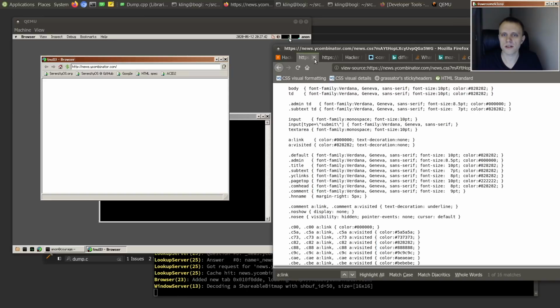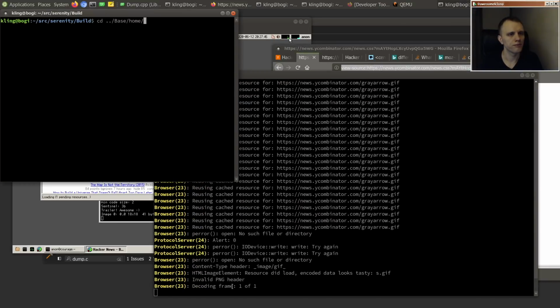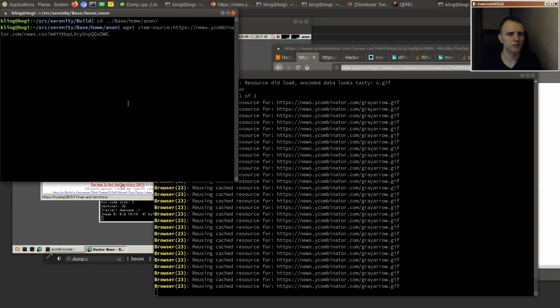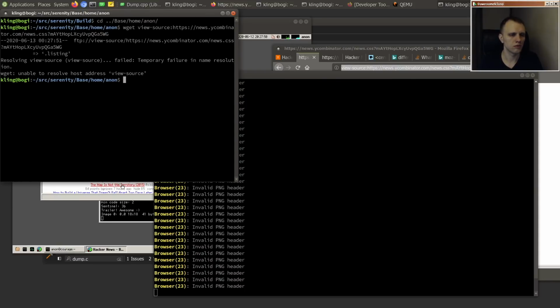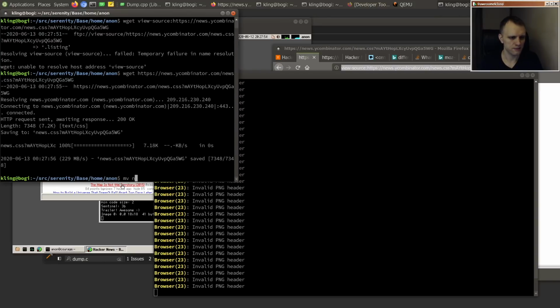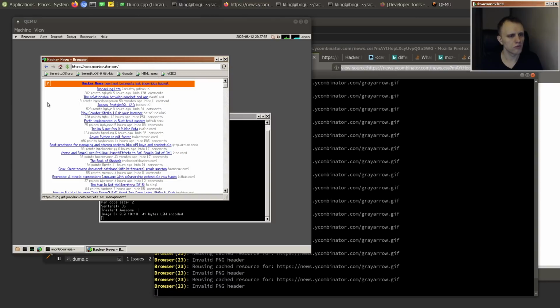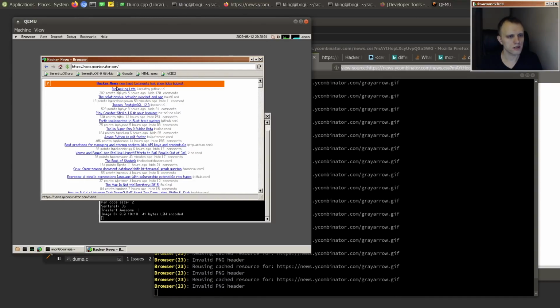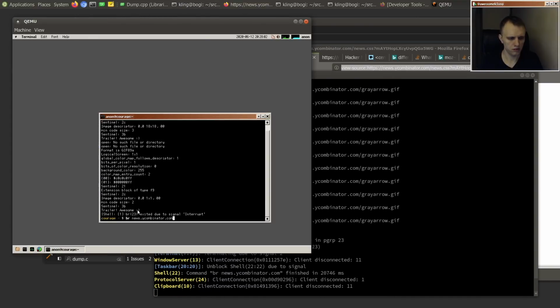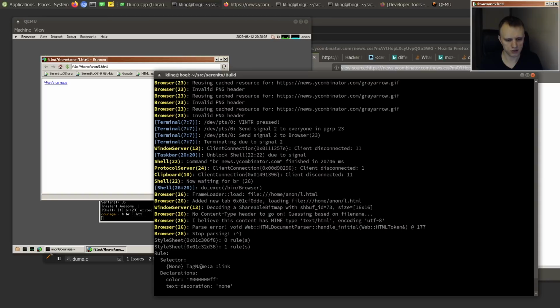Also, we need to fetch their CSS, stash it locally. Oh, can't view source. Okay, now that center thing is goofed again. So dump style Cheetos.